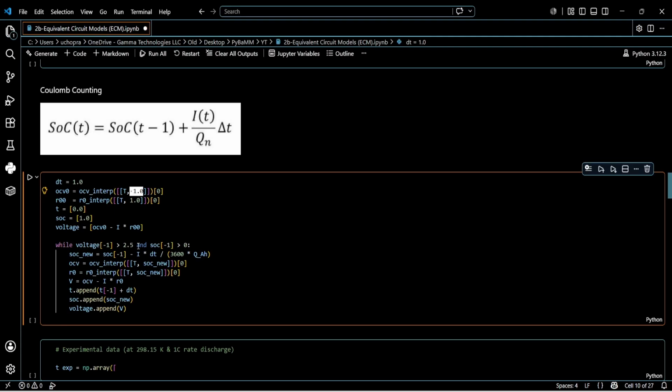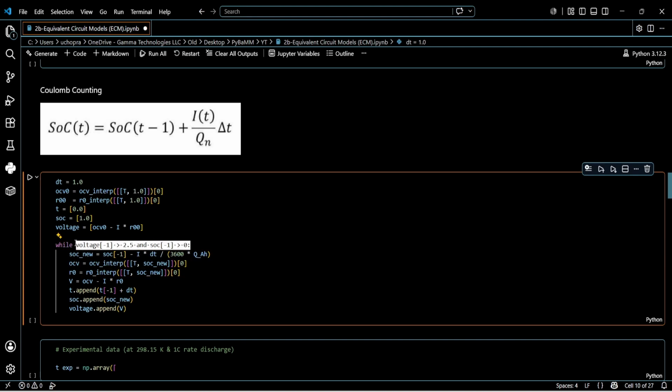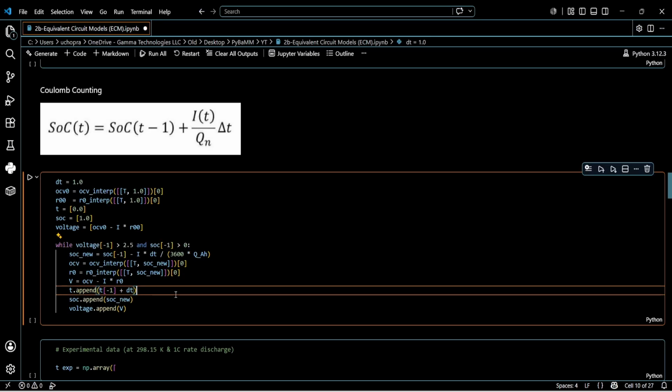So both conditions are being considered, and if either of them is reached, we end the while loop. So while voltage is greater than 2.5 and SOC is greater than 0, we do the following.